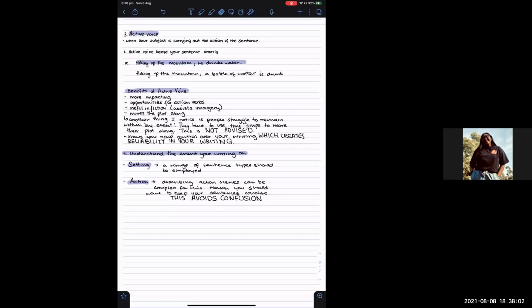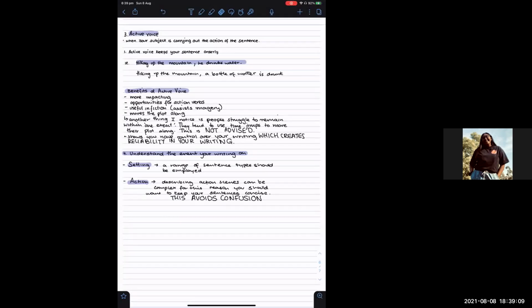Okay, now, once we have the example down for passive voice, I'd like you to get the example down for active voice. And the reason I'm doing this is just to solidify the definition with you guys, okay? The dog bounded after the squirrel. Yes, so you're all getting the verbs, fantastic. Now, this is an example of active voice because it's making the dog the subject who is carrying out the action, okay? So the action is bounded. Have you ever seen a dog run in a very aggressive way towards something? Yes, bounded. That is the action. The dog is the subject.